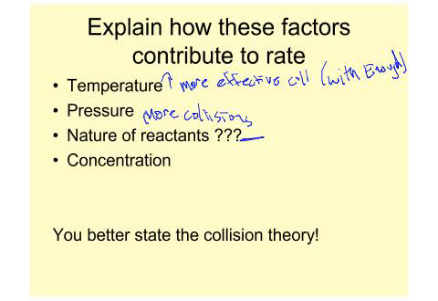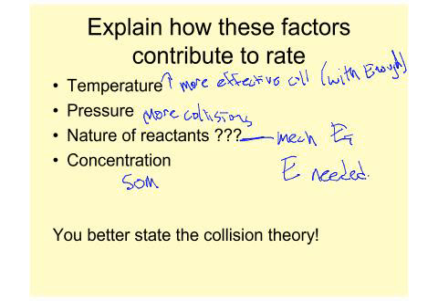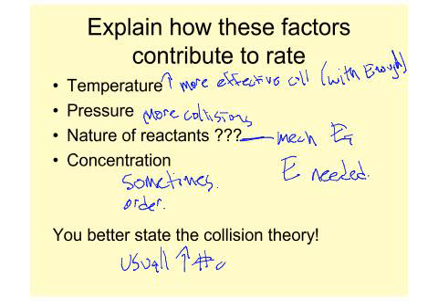Increase pressure. If you have a higher pressure, you're going to have more collisions. Nature of reactants. Depending on the nature of reactants, that will tell you how effective the collisions are. This determines the mechanism, which determines EA, which determines the energy needed. I said that really quickly, so you probably want to rewind that. Concentration is a sometimes change because, remember, it depends on the order. But it's a sometimes, but usually it increases the number of collisions.